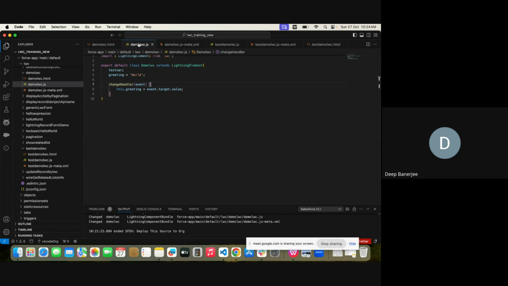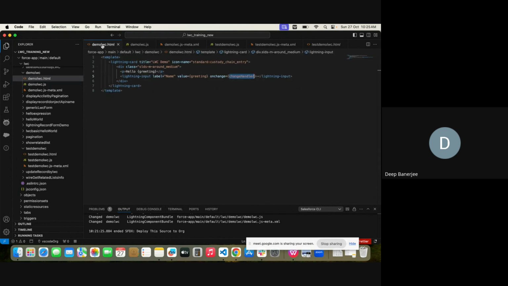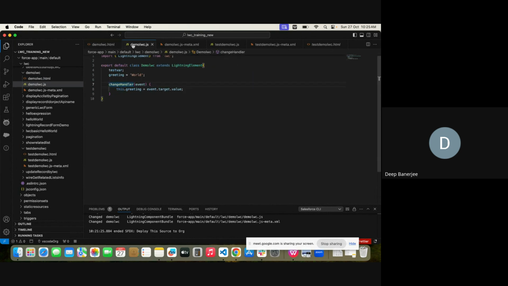So you can see HTML and JS work in parallel. JS is the action part, the controlling, and HTML is the view part, taking the input from the user. But after taking the input, what the screen will do is controlled by the JS part.